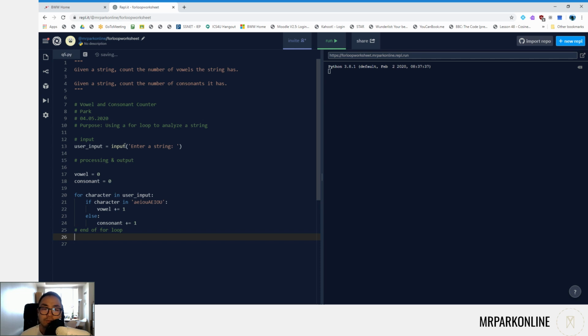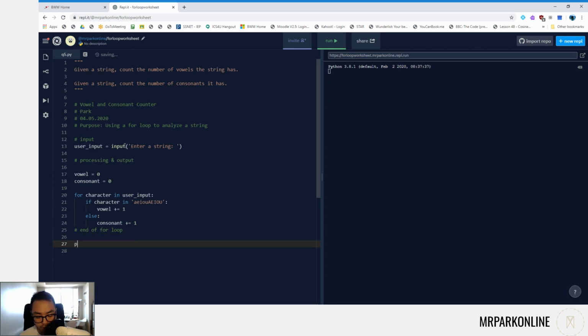Now, on line 25, I just wrote a comment that says that right now I've reached the end of my for loop and I've unindented out. This is just a programming practice that I like to keep doing because I get to track where I have unindented and I've exited a code block.